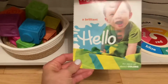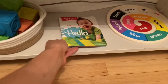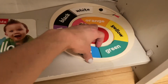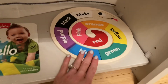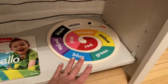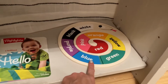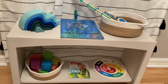This little Highlights Hello, the focus of it is all about colors. And then that little snake toy that I mentioned earlier. What's cool about this for my older kids is that they can try to learn the Spanish words for the colors. And this will be a little bit of a review or a spiral back through, because on Valentine's Day, I did have hearts with each color with the Spanish word. That was also a free printable, so that's just an added bonus. So that's our learning shelf for the week.